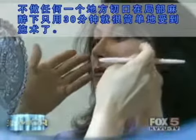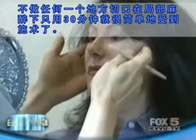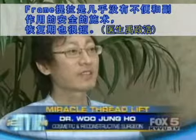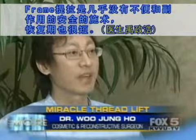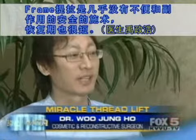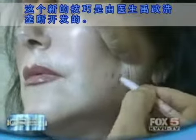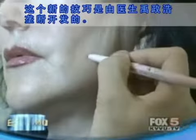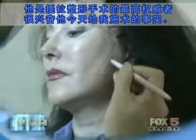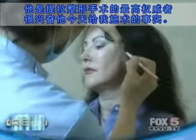Not one single incision is made, and the best part is the whole procedure takes only 30 minutes under local anesthesia. Frame Thread Lift is a very safe procedure with very little discomfort and a short recovery time. This new technique was developed exclusively by cosmetic and reconstructive surgeon Dr. Wu Jung Ho. He's the master, and I'm so excited that he will be the doctor to do my procedure today.